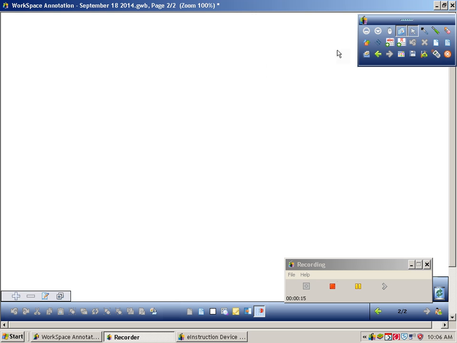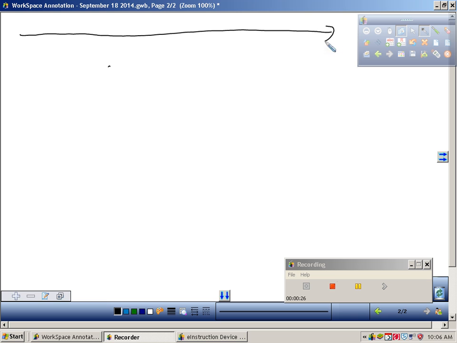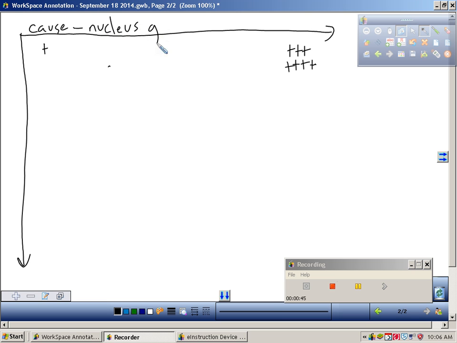First of all, we want to know the cause of the trend. Okay? So as we go across, remember this is called a period, and going up and down, that's what we call a group. Okay, the cause of the trend, well, if we consider as we go across what happens, we add protons. So we can say our cause is our nucleus is getting stronger as we go across. And that's true for any period.